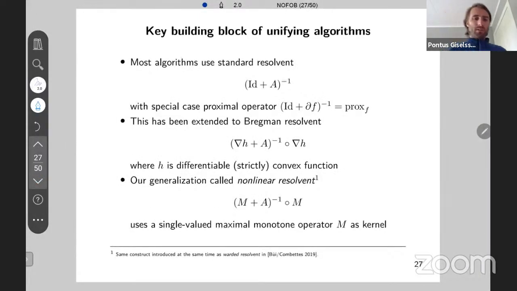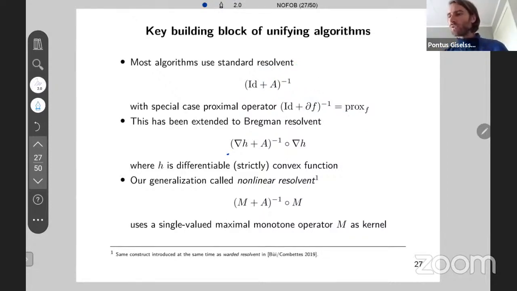All right, so in the algorithms that we will present, we have one unifying building block. And this extends essentially the resolvent that we have seen so far. So we saw that all these methods that we listed before use this standard resolvent, and there are many reasons for why this is a good object for monotone operators. So one is that this operator is non-expansive, and it has even stronger properties that are very useful in algorithm analysis. And we have seen that the proximal operator is a special case if we consider monotone operators that are subdifferentials of proper, closed and convex functions. All right, so we have seen that one.